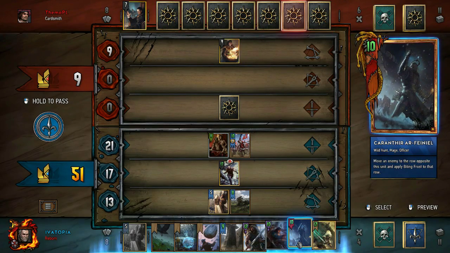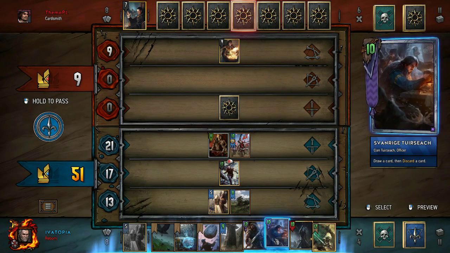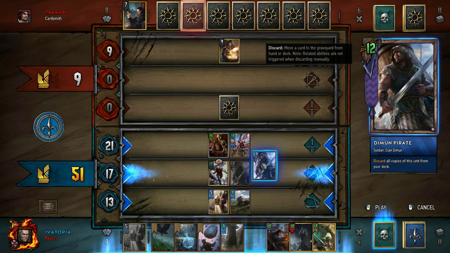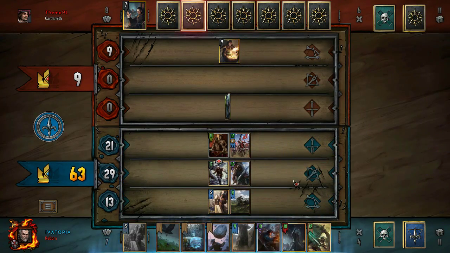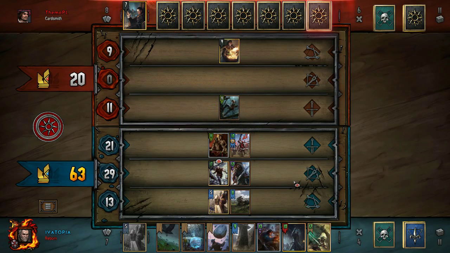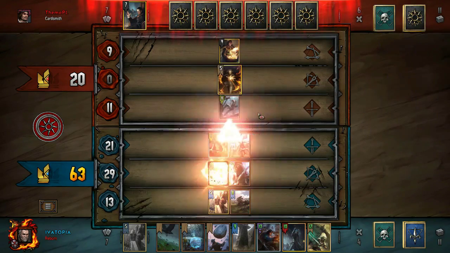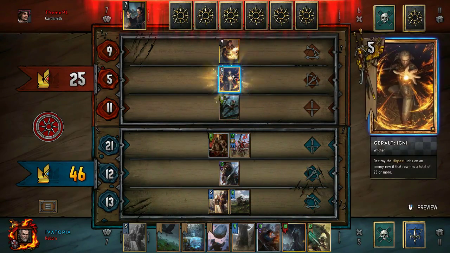Move an enemy to the row opposite this unit and apply a bit of frost. He hasn't got enough to do that. Draw a card. I don't want to do that. It's got all cards this unit in the deck. Give us all you got! What happened then? Ambush after 2 turns, flip over and start. Okay, so that was good killing mine. Destroy one wasn't. Oh, sugar, what was that?